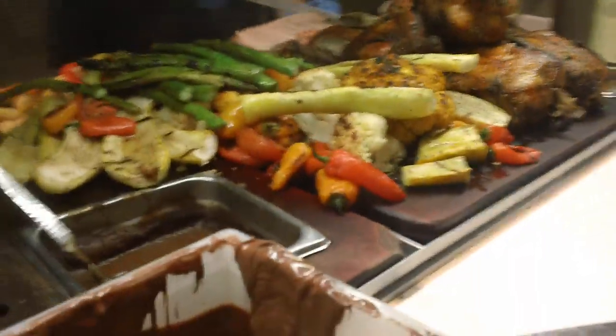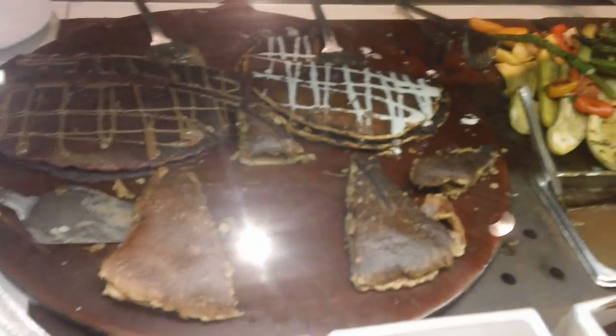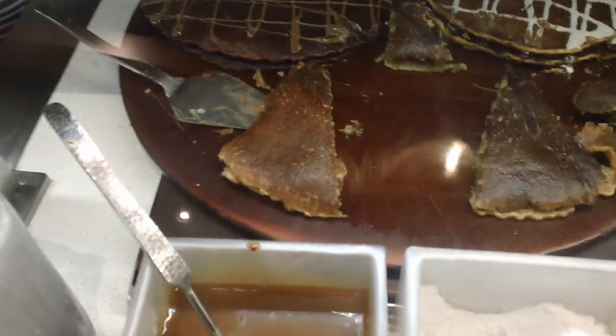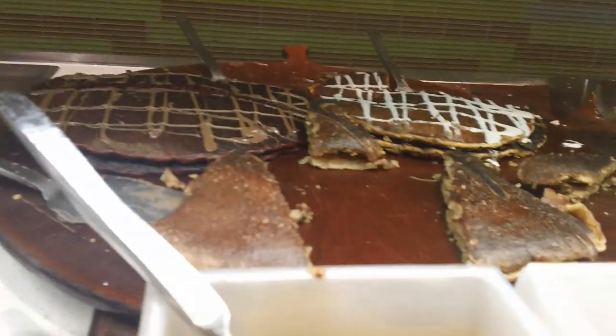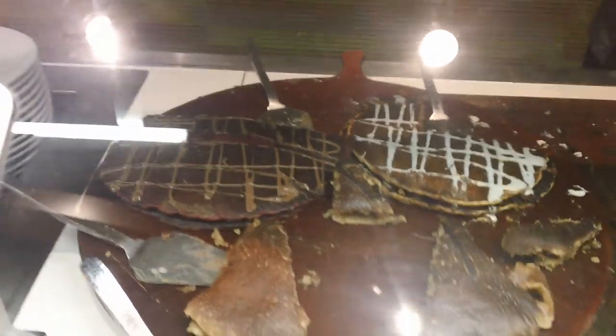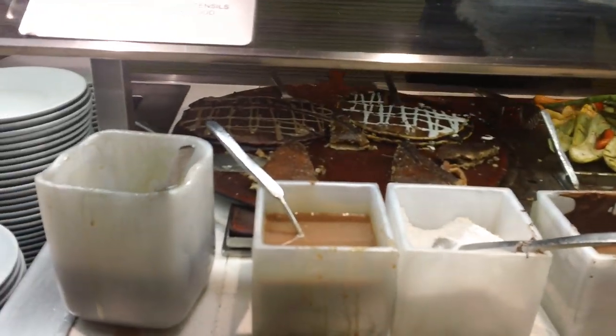Show you. But the thing that blows my mind more than that is these pancakes that are next to the meat section, huh? And they are delicious. And I wish they were in the dessert section because I think people overlook them. I had the buttermilk pancakes, and they're really, really nice. I can't stress it. I don't have a sweet tooth, but my God, the one on the very top left, the chocolate one, it tastes a bit like lava cake. That's exactly what it tastes like. And it's absolutely mind-blowing.